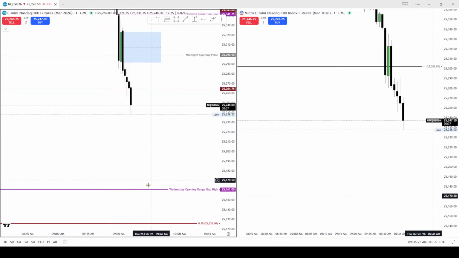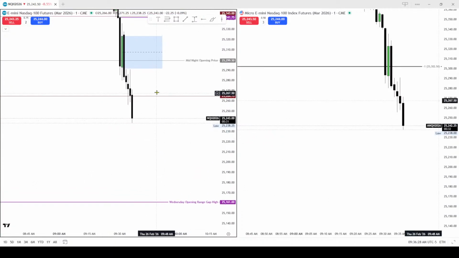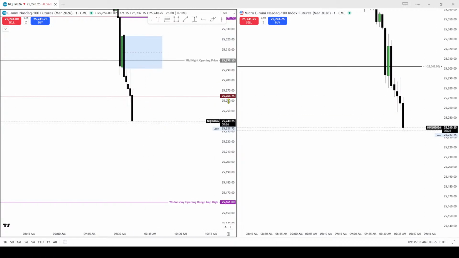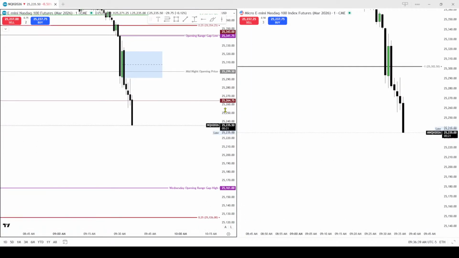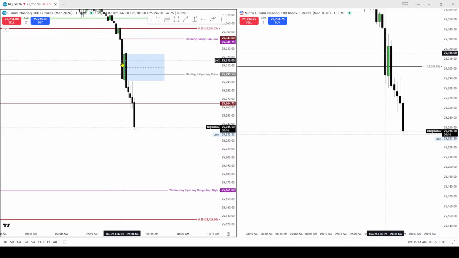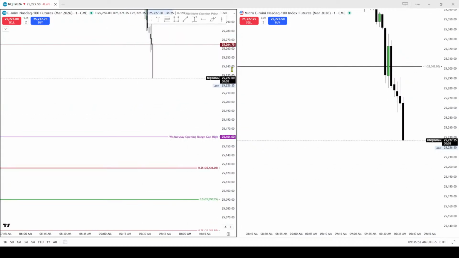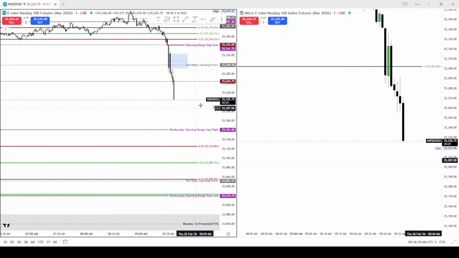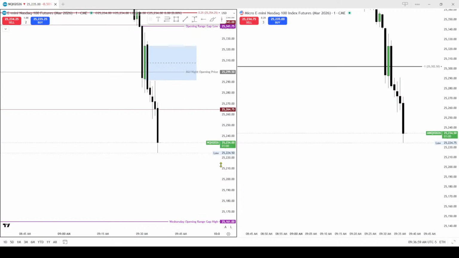Again, my eyes go to yesterday's opening range gap as my drawn liquidity. I had no entry opportunity here, so I didn't enter anything. I'm not in any trade because I wasn't offered this opportunity to enter. So if price runs towards our target without giving us an opportunity, then that would be it for today, or we wait until we see some form of reversal to the upside.